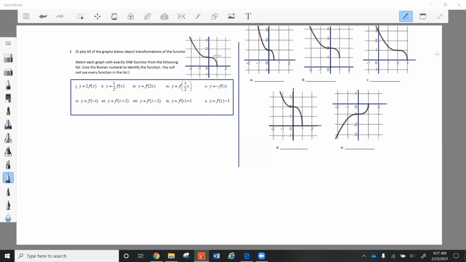Okay, so first, let's look at A. I've got one suggestion for A, that A might be 4. That's this one. This is multiplying x by 1/2. That's what's been done here, right? So multiplying x by 1/2 should take all the x values and multiply them by not 1/2, but 2. That would multiply all the x values by 2, which would stretch this graph out, so it would look sort of like this, as opposed to shrinking it down.